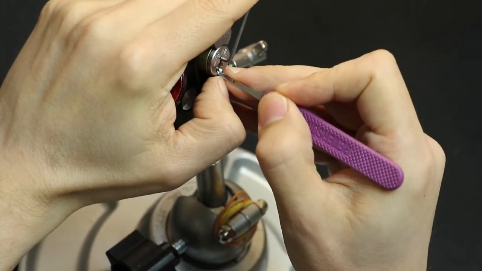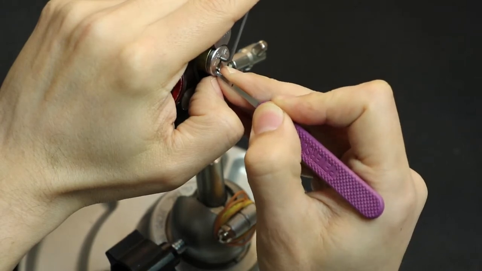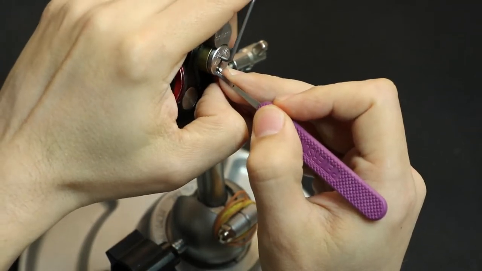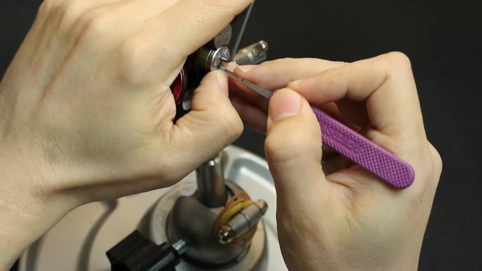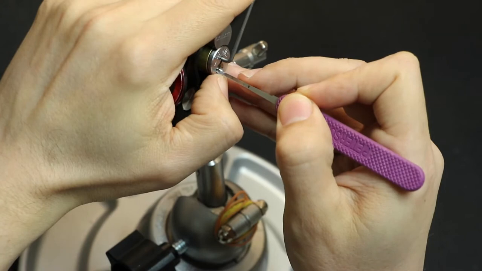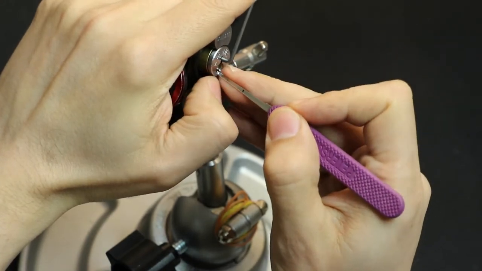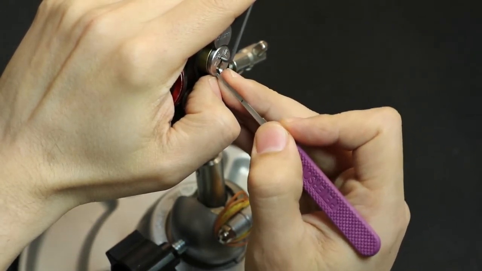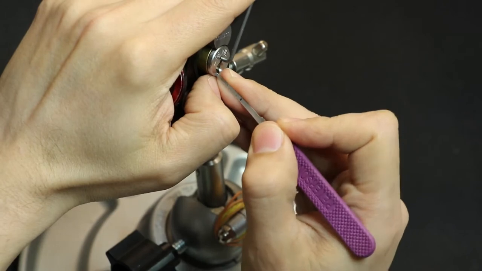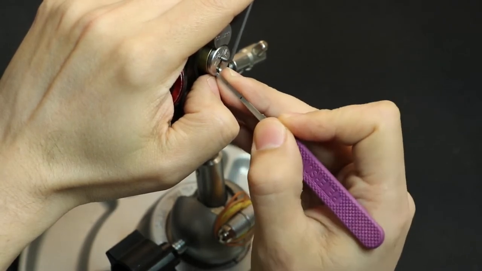Three is binding at this point. I'll push that out. It's traveling. Click. Got some false set here. Two still has a little jiggle. One is binding. So we'll go after one. And one is, I always have a hard time with these front pins, you know? One is giving me a little bit of counter rotation. I've got a click out of one.